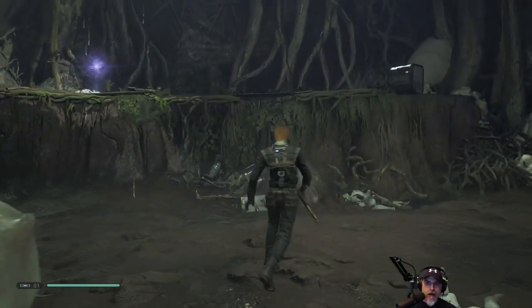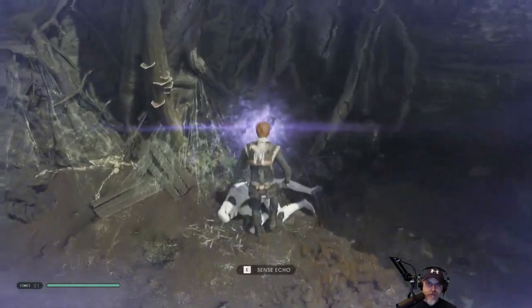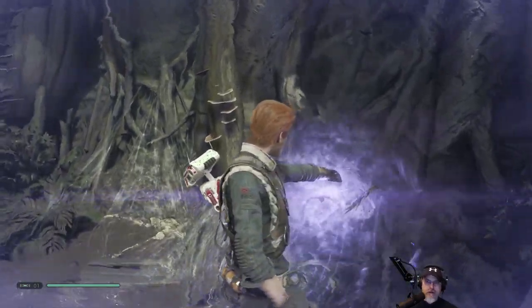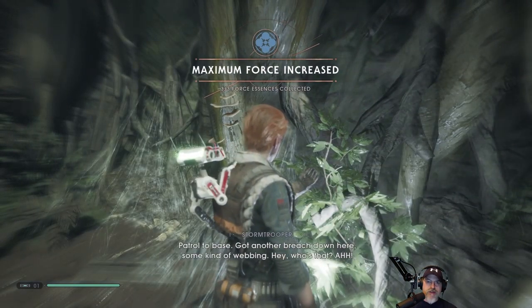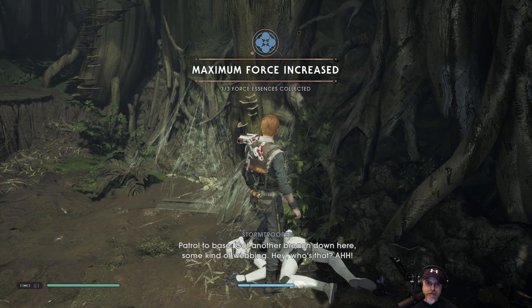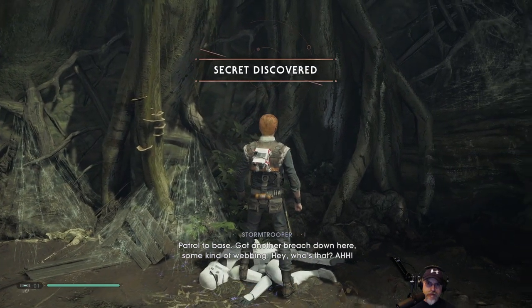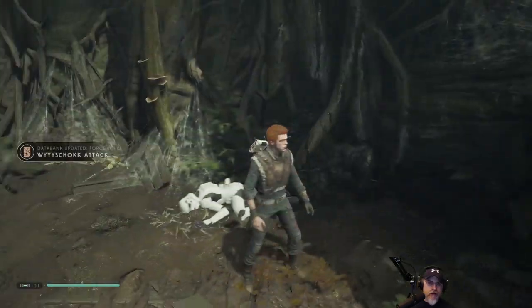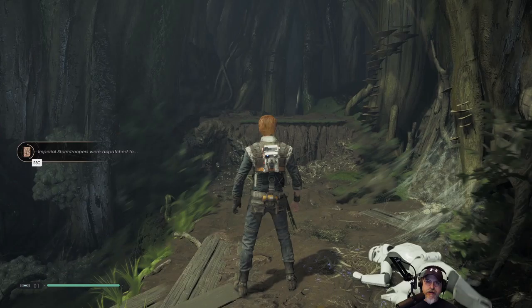All right. Well, let's go see what this is all about. A Sense Echo. Maximum force increased. Hot damn. Another breach down here. Some kind of webbing. Hey, who's that? All right, cool. So we just had our maximum force increase. Looks like there's something over there.